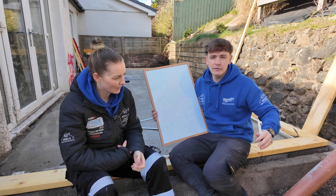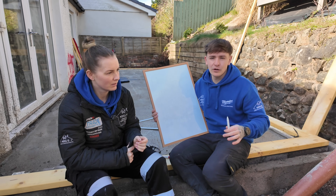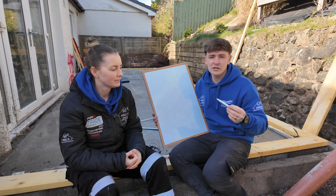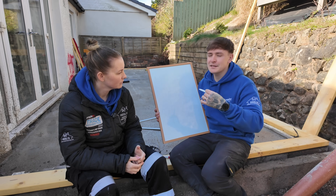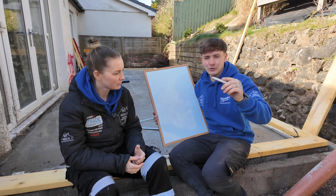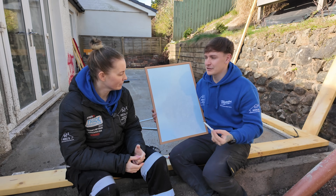We're at the part of the job where we've cleaned up all the wall plate and cut all our timber to size and sat it all out, but now we're going to be getting the building square. Jodie's been asking me to explain this numerous times because she just doesn't get it. So if I can explain it to Jodie today, hopefully you lot at home watching this video will understand.